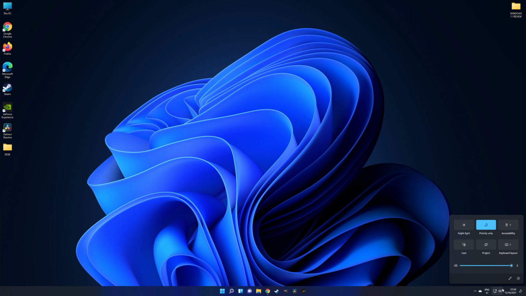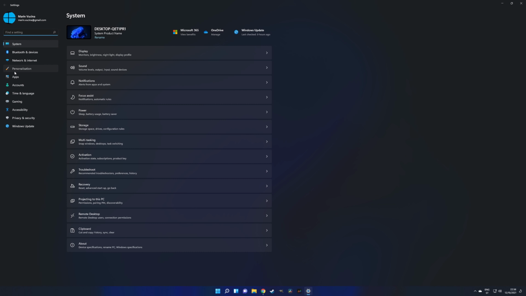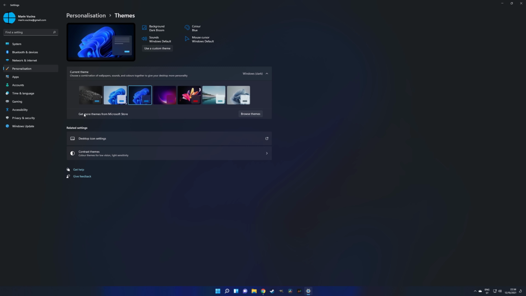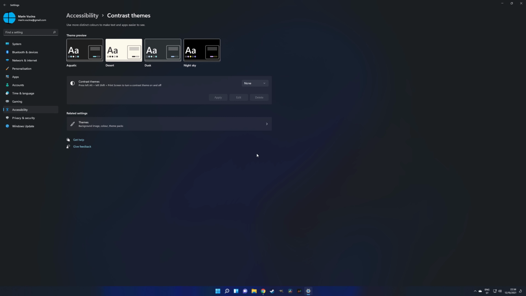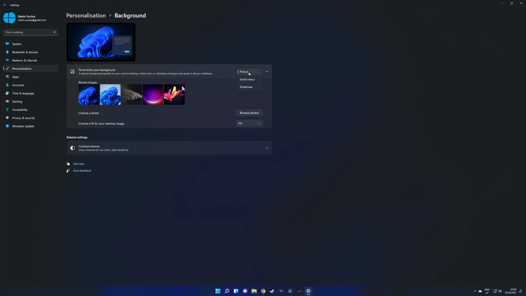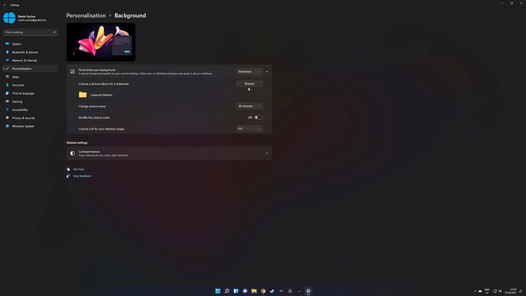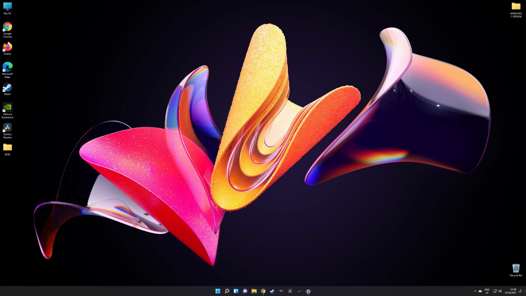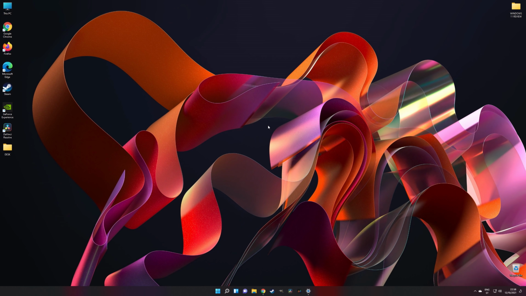In terms of customization, you can go to Settings, Personalization, Themes, and select one of the modern theme presets, or you can open the contrast options and select one of these if you're looking for more of a retro look, or if you need them for accessibility reasons. You also get a number of new wallpapers, and if a particular theme has more than one, you can toggle them by right-clicking on the desktop and selecting New Desktop Background.